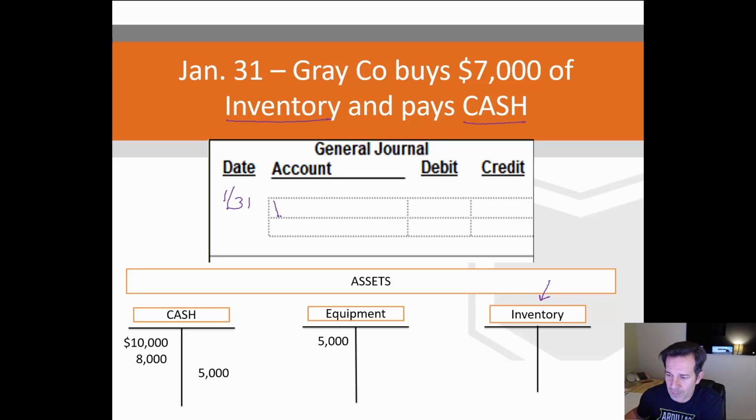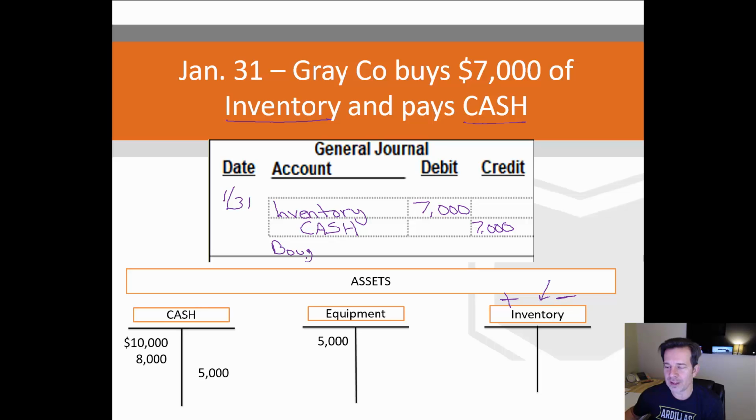So if I'm going to make inventory go up, it's going to take a debit. Well, how do you know that a debit makes inventory go up? Remember our rule of thumb. If it's on that left-hand side of the accounting equation, on the asset side of the accounting equation here, it goes up on the left, on the debit side, down on the right, or the credit side. I knew it because I have that memorized, and you're going to have to memorize that too. We'll practice it. Hopefully by the time we practice it a few times, you will have that burned into your brain. And we bought some inventory.